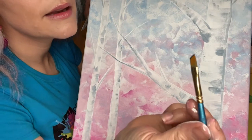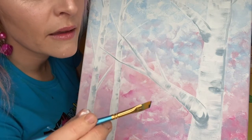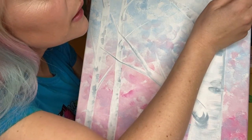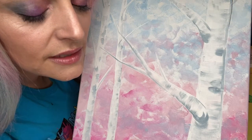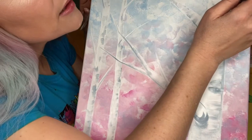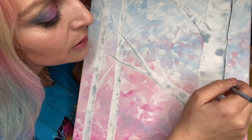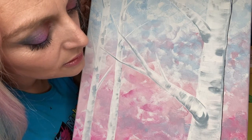Now, remember I said at the beginning of the tree trunks, we were talking about always pulling away from the angle of the brush. That's really important now, because now we're getting into the details. I'm actually going to outline the trees, and I know that's not necessarily something you would see in real life, an outlined tree, but it's the style I love to do when I'm painting these trees, because I really feel like they pop right up off the canvas when you do that. And I know the black can be intimidating because everything else right now is really pale and pastel-y. But you'll see once you go black, it will really look awesome and really pop. So just commit to it. You got this.